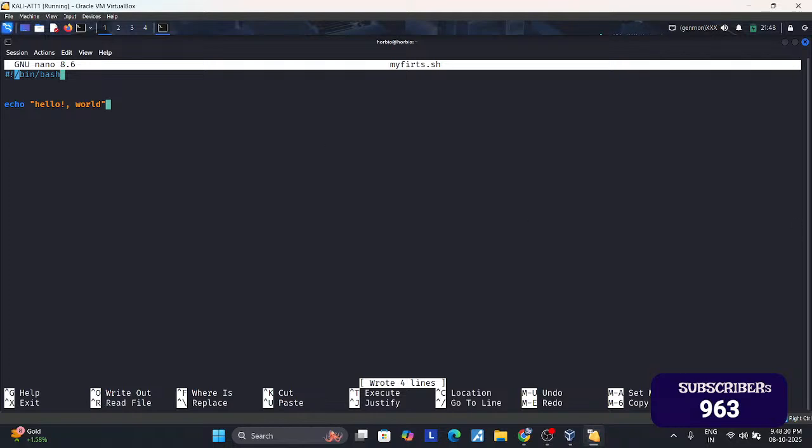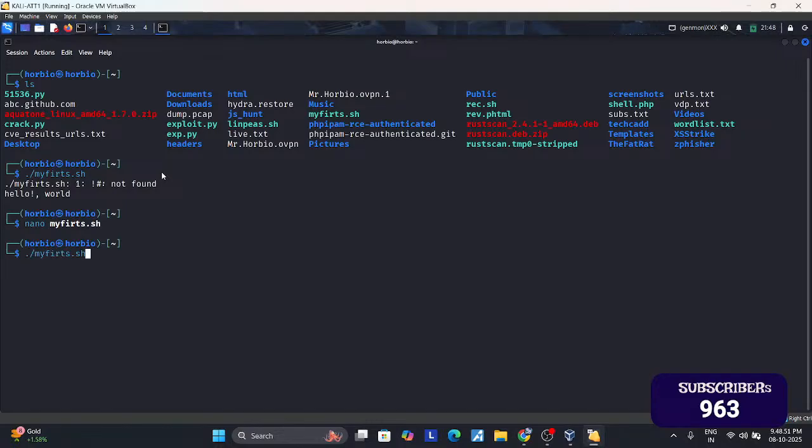If you want to take input from the user, you have to write read and then the variable name. The variable name is name. Let's print the name. Just type this, and now run it, type Orbio and enter. You can see it's printed here.